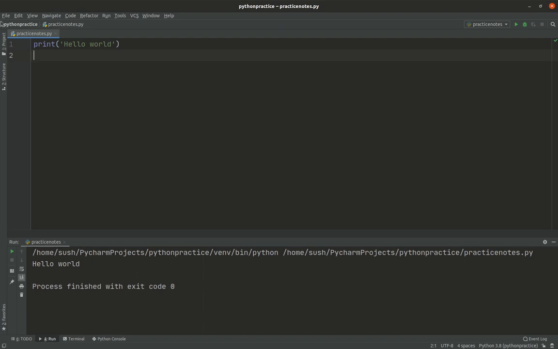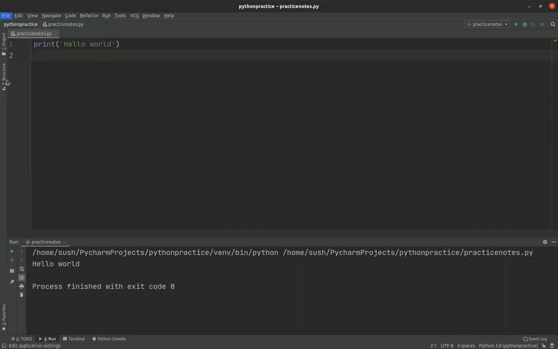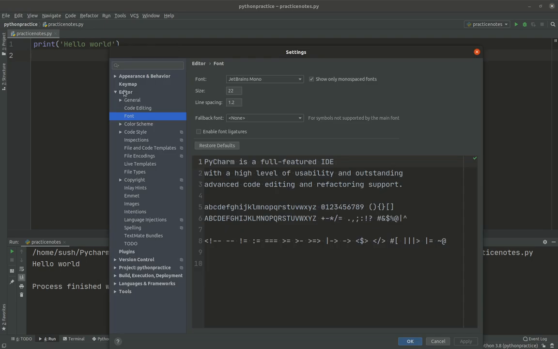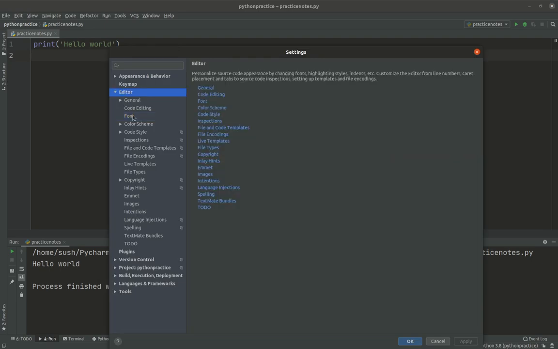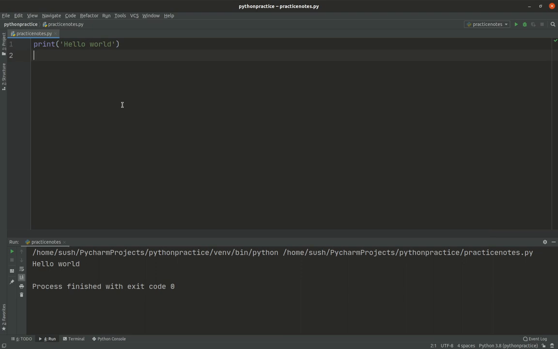So now I want to zoom. So I'm going to go to File, and you can see this little wrench icon over here. So I'll press that, and you go onto Editor, and then you can see it says font here. And then you go onto size, and you can change your size. So I'm just going to keep mine as 22. And yeah, see, and now I've got it pretty clear up here. Now we're going to go into Sublime Text and see how we can zoom and run our project.